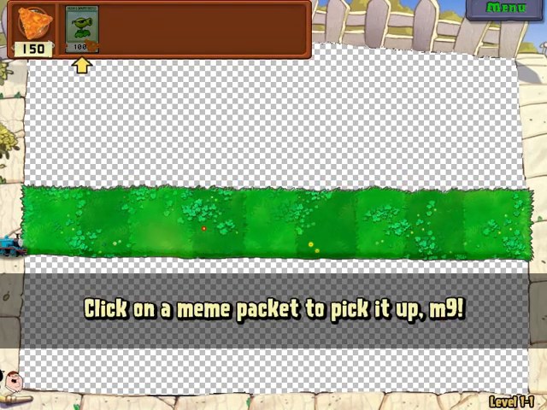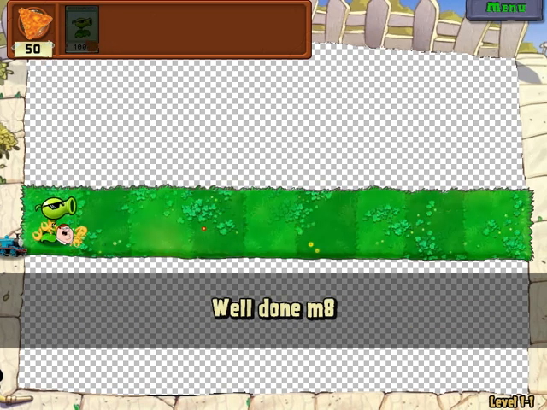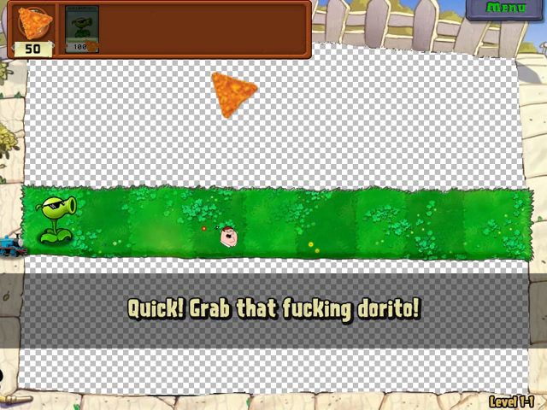I'm done! You saw Sir Pello right there, right? Okay, so instead of Sun, it's Doritos, and we got Thomas the Dank Engine. Well done, mate. Quick, grab that.